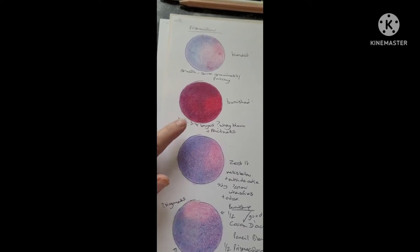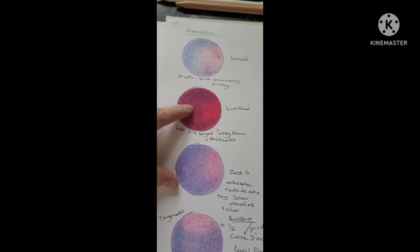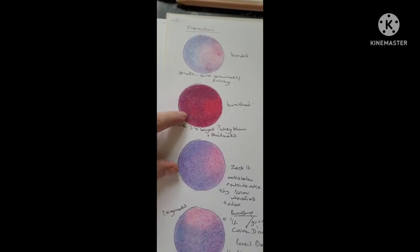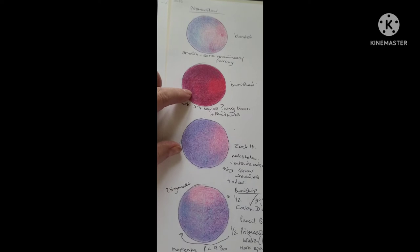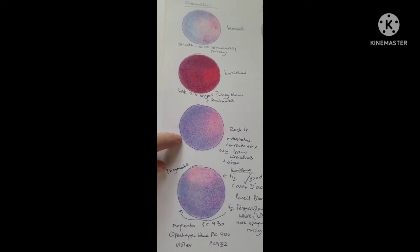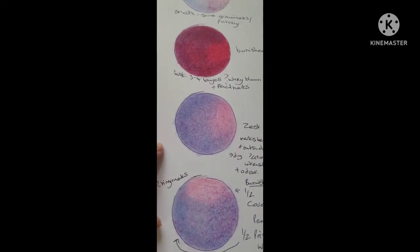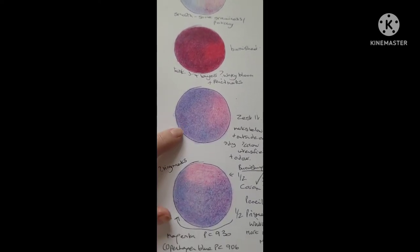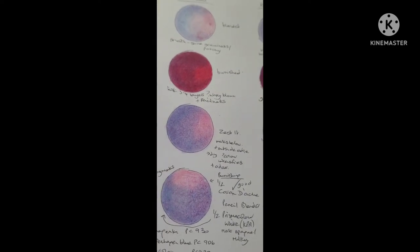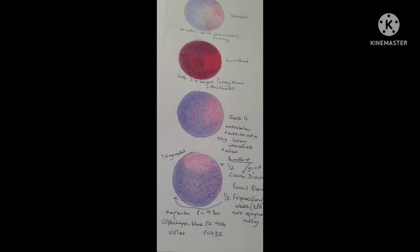Having said that, that took three or four layers to get that effect. And it's got quite a waxy bloom on it. And I don't think I would be able to get anything more on top of that now. With Zest It, it did leave marks below. It has blended it. There's still some graininess, isn't there? There were marks that went through the paper. So be careful what's underneath when you're applying Zest It.